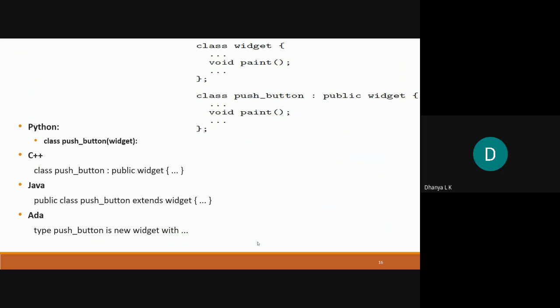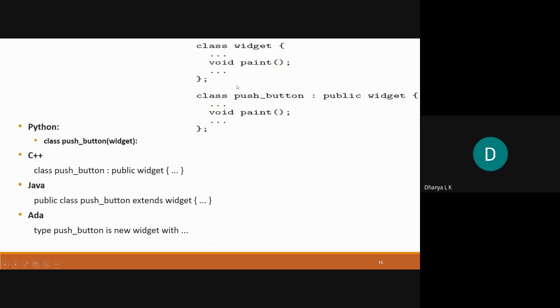So this is another concept. Here you can see the example of inheritance in C++. Here Widget is a base class and PushButton is a child class. For the inheritance purpose, they use a colon. So this is the meaning: PushButton is a child class which is inherited from Widget. This is the syntax for C++. Here you can see the same function name in different classes, which we will discuss later. But again, this is the syntax for C++.